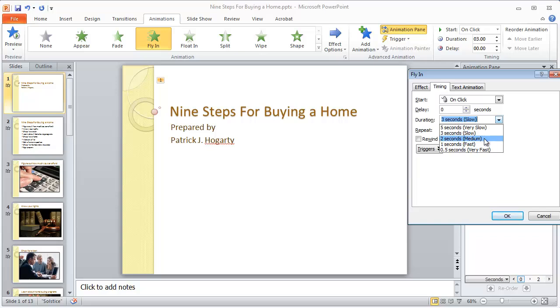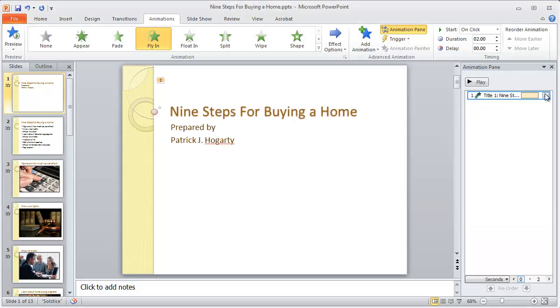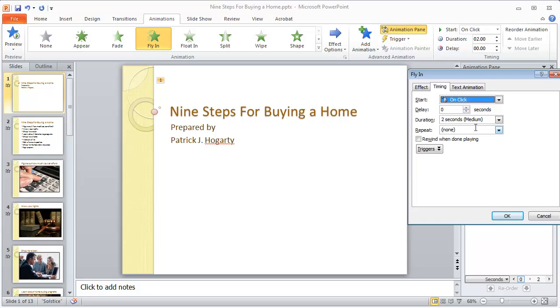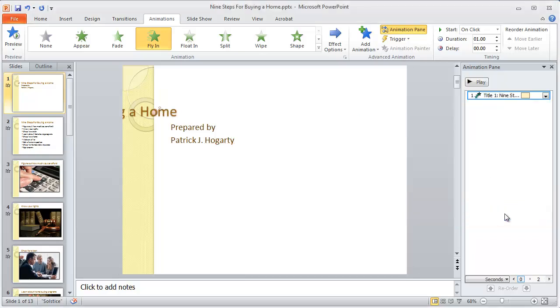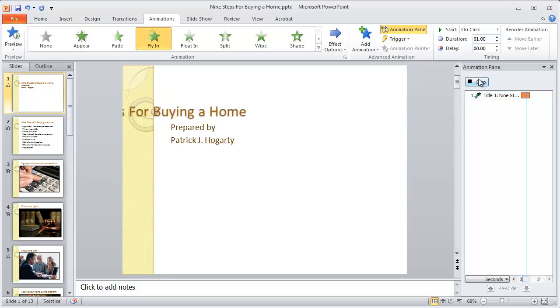Maybe I want to do it, say, medium, try to see what that is. And I can have it slide over. And again, I can go down here with my effect options and go under timing, and then down here. I'm probably going to end up picking something that's not very fast, but fast, and just go ahead and go OK. And you see now it moves over. So if I want to play that and see how it works, I'll just do that. And you can see this little timeline over here that'll animate as I do this.